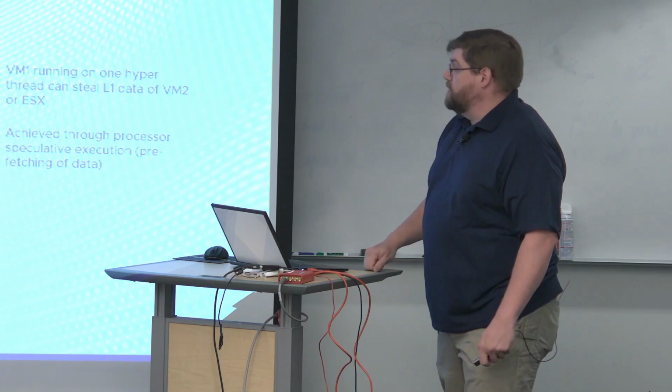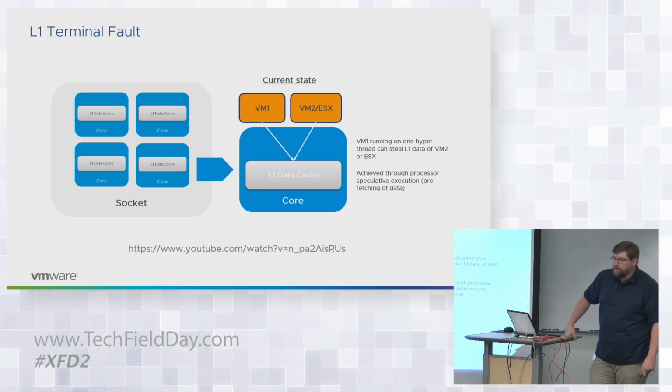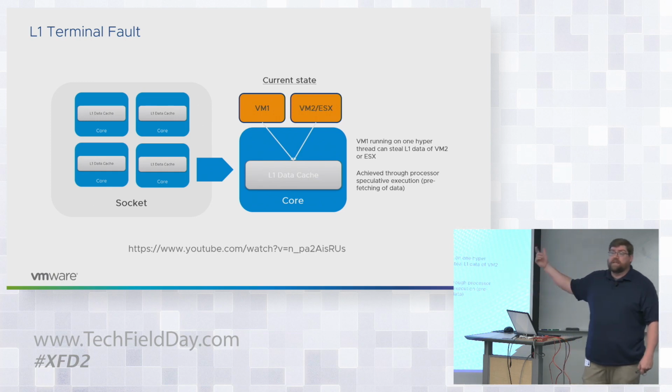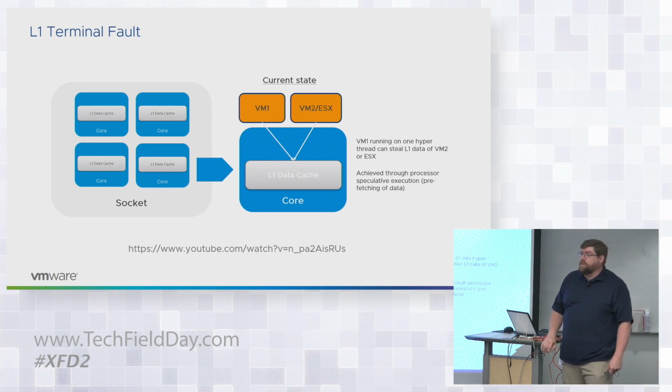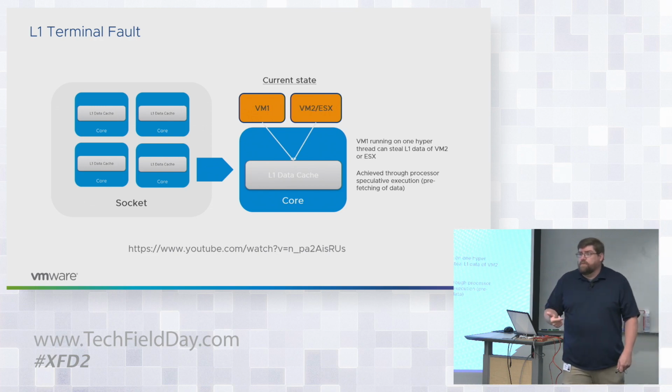At which point it was discovered that the sibling thread, L1TF, 2018 was Meltdown and Spectre. L1TF especially, a sibling thread could be anything. You've got VM1, maybe it's an Active Directory Domain Controller, something like that. VM2 on the other thread could be ESX. Turns out ESX uses the CPUs as well, and what does it do? It does encryption, all kinds of stuff. And the sibling can ask the CPU for data belonging to the other sibling.